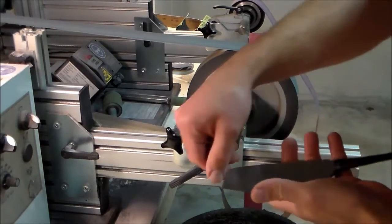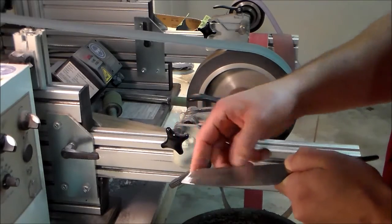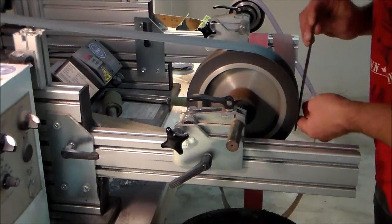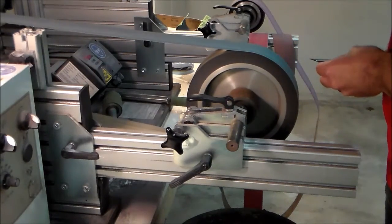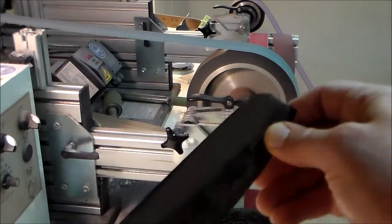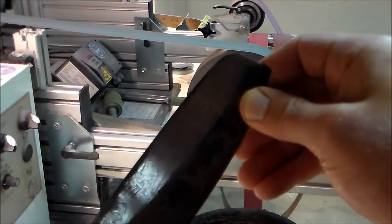Okay, so as I was saying, I always leave this bit because it makes my life much easier should I have to fix anything. It's always easier to remove steel than to fix things if you don't have enough steel left. Okay, so on this side. See this, this is what the pattern is going to be like, more or less.